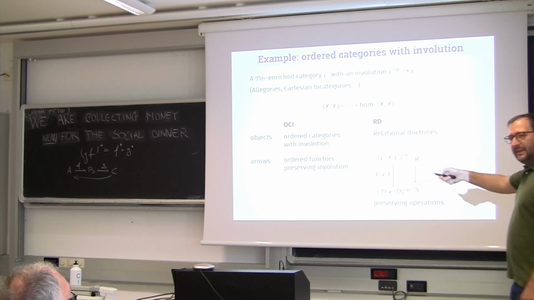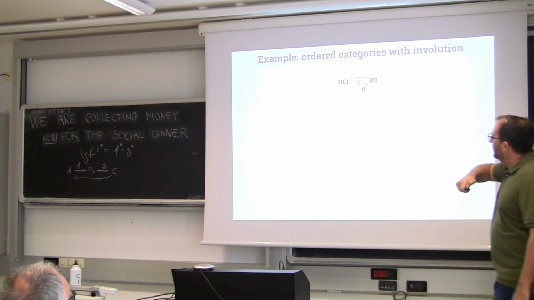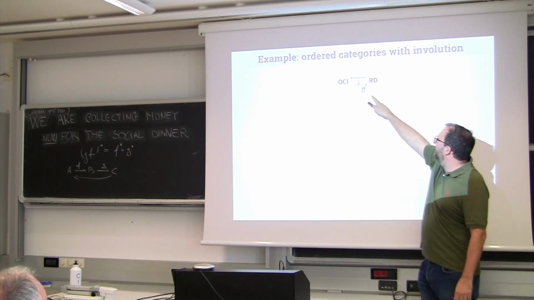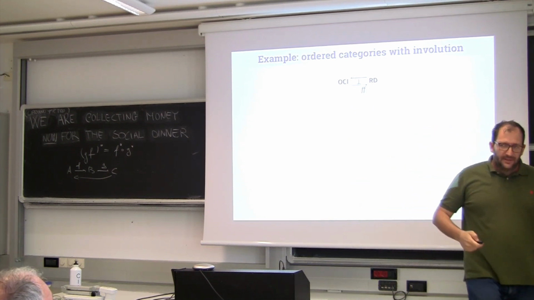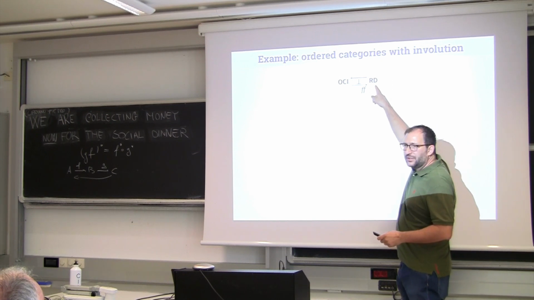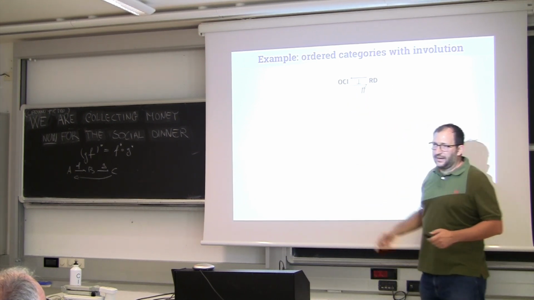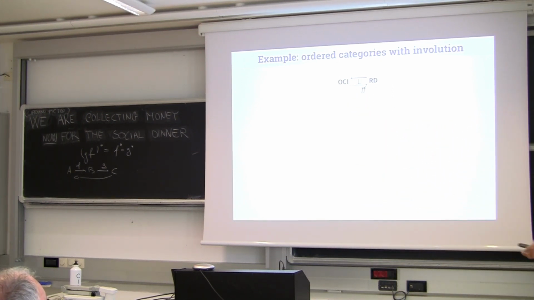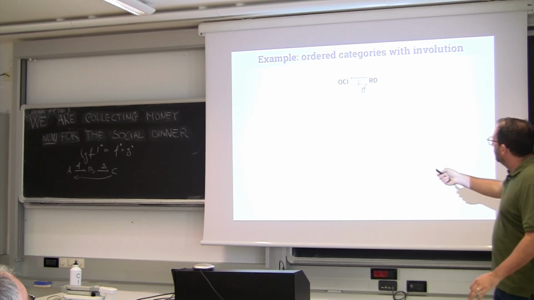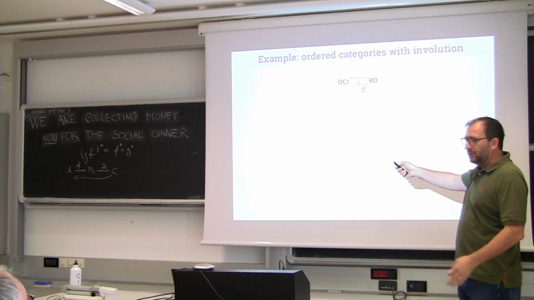And with this definition, what we have is that the category of all the categories with involution is fully faithfully and reflexively mapped into the category of relational doctrines. And we can characterize those relational doctrines that are in the essential image of this inclusion, that are the categories with involution. So, I have to open a parenthesis that is not involving the rest of the paper, but just to complete the characterization, I introduced two logical principles.